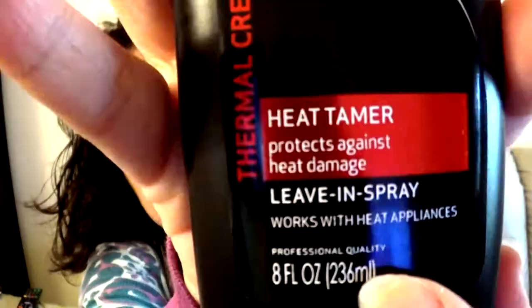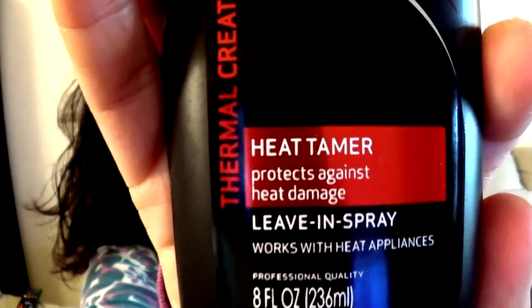And now unclip the hair and shake it around. And now I'm gonna put heat tamer. This is so when it gets hot, it doesn't frizz. And then I'm gonna brush it out because I didn't like it. And brush it through, air dry it, to get that... Oh, it froze. The video froze. Okay, we're back.